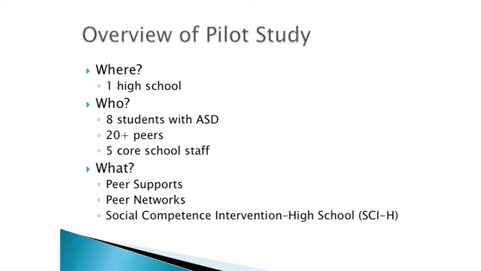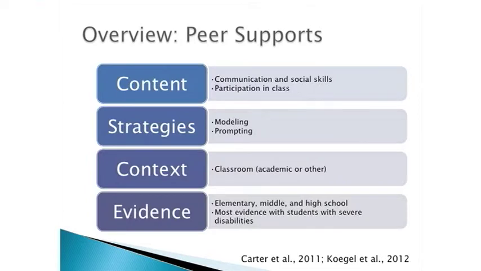Okay, and then those are the 3 interventions that we did. Talk a little bit, starting with peer supports. So peer supports are basically taking a peer who's trained in some of the strategies that we train them in, and we pair them with a student with autism in a classroom setting, usually a general education classroom setting, although we have been in self-contained classrooms as well, or resource classrooms. So we take at least 1 or 2 usually peers, and we have them work with, sit next to, interact with students with ASD in their classroom that they're both sharing.